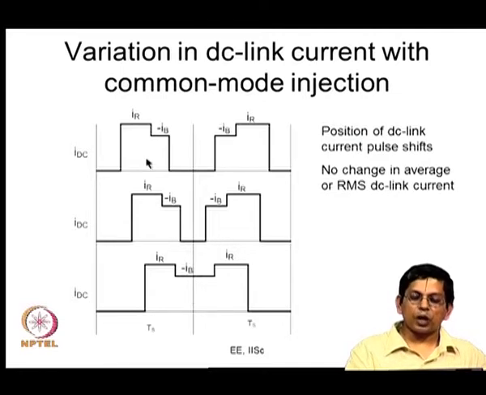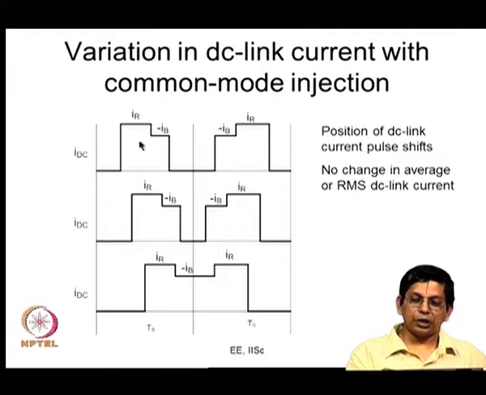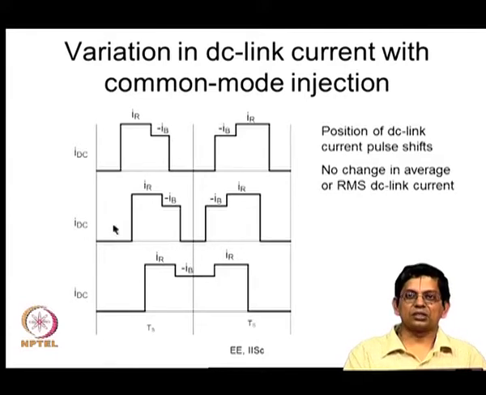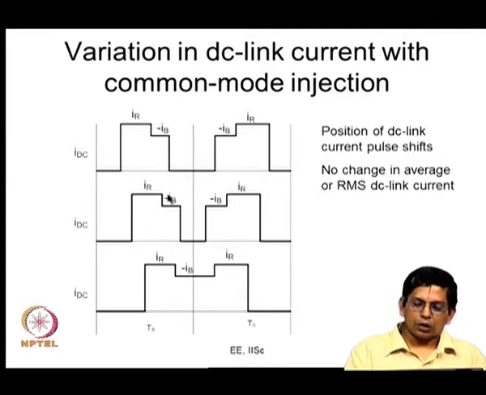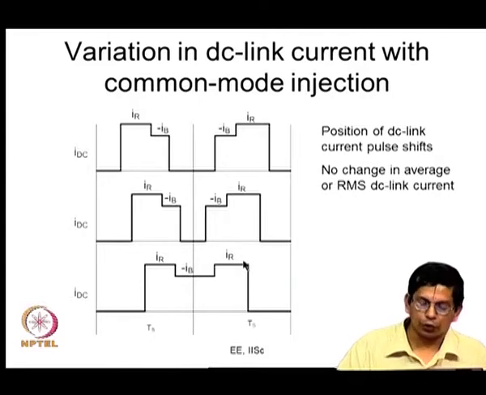So, the average value of the DC link current depends on the active vector times, which have not changed, as we discussed in the last class. This is the active vector time for T1, this is T2, that is not changed. What has changed? Even Tz is not changed. Tz is divided between T0 and T7, that has changed, but Tz is equal to T0 plus T7, that is still the same. So, you have the same average values, and if you look at other things, you will still get the same. So, this average value really does not change within this.